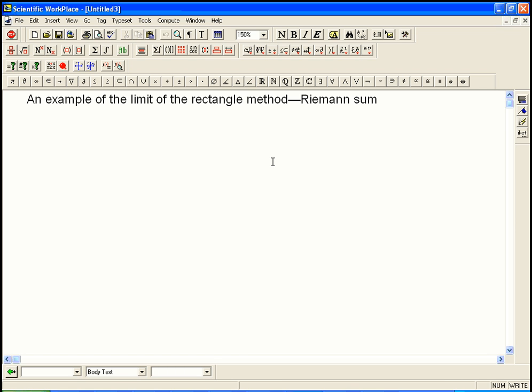Nobody ever really knew how to do it rigorously until people like him. So what we're going to do is the area under the graph of y equals square root of 1 plus x from x equals 3 to x equals 7. And we'd like to find a formal expression for the exact area, not an approximation.